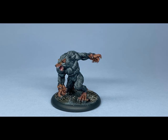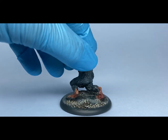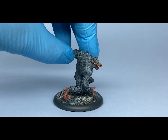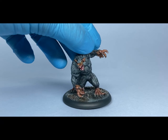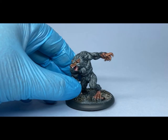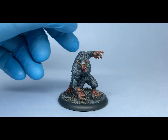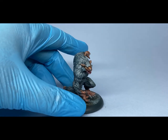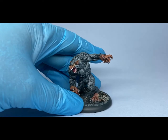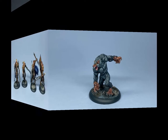Okay, so this was one of my favourites so far. Again, another large figure, and it doesn't actually say what it should be. You know, obviously a werewolf, but I'm not entirely sure why it's bigger than your regular werewolves. But no, good fun, using a lot of blue greys and then Payne's grey in the shadows, and then a kind of dark fleshy colour for the rest of it, the hands and the ears and the feet. Yeah, it was quite a nice one to do. It was quite quick as well doing the fur.